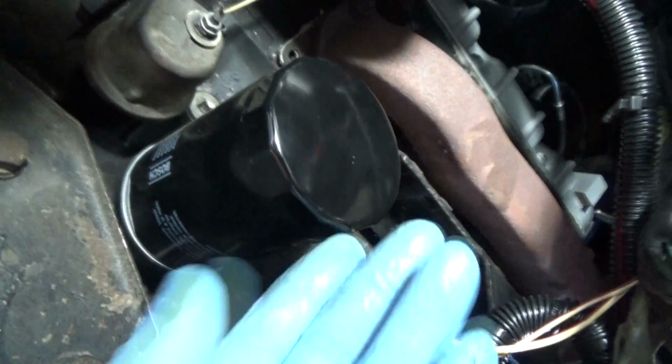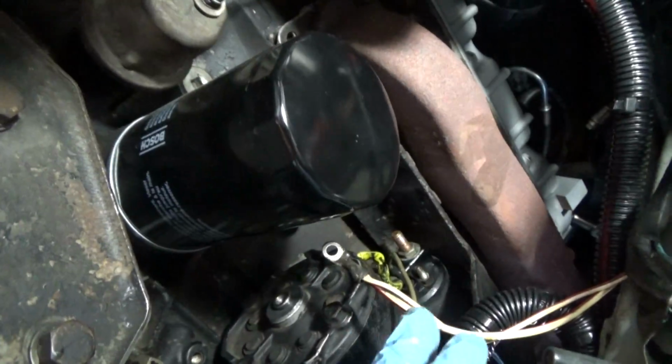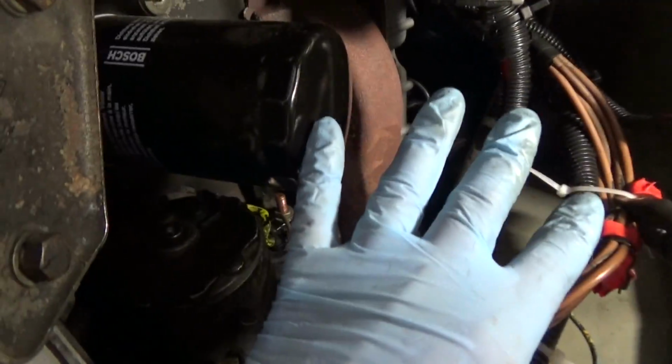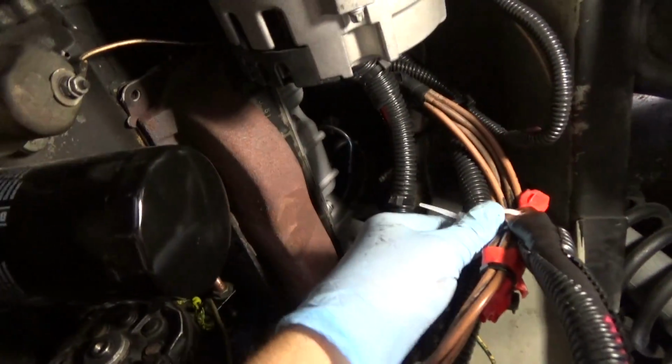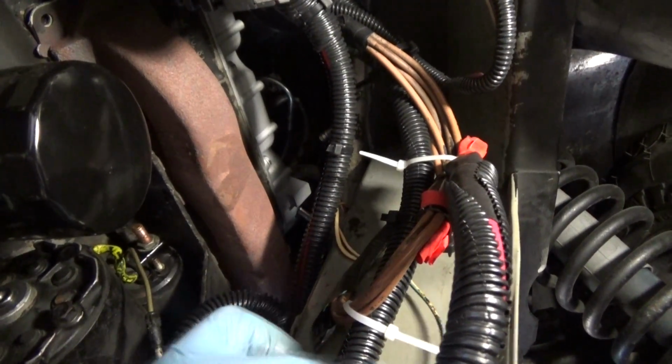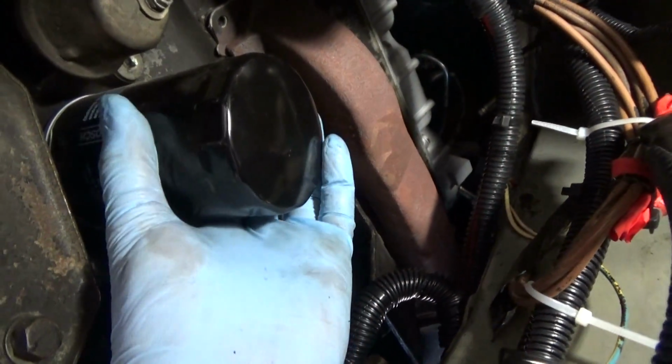So now it's time to take the oil filter off. It might make sense to zip tie and tuck the wiring out of the way here so you have a clear path to work. So I have temporarily zip tied some of the cables and the wiring out of the way before we remove the oil filter.